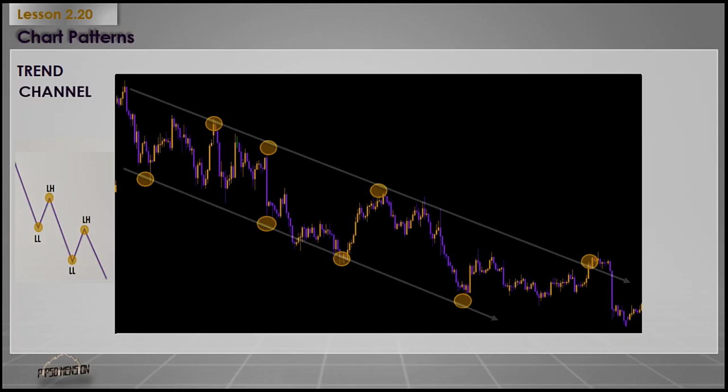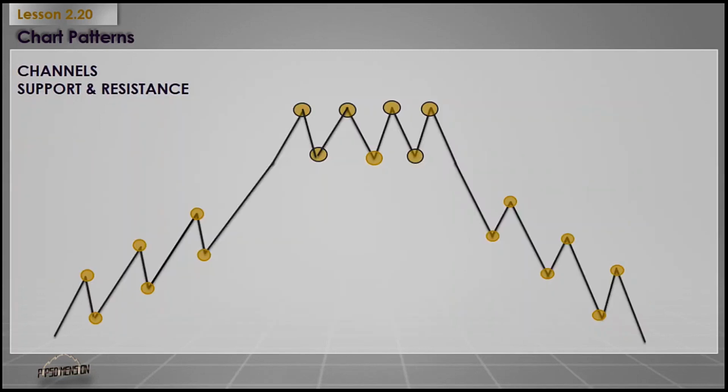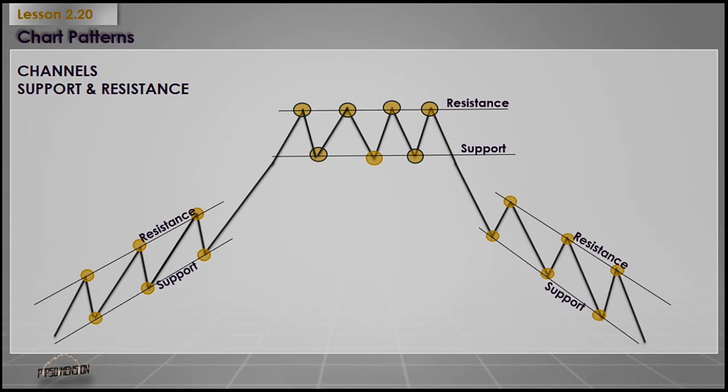Okay, now let us consider the price actions within the channel. The low levels indicate the point at which there are more buying activities to cause the price to move up. And this low price level where more buyers buy to push the prices up is known as the support level. On the other hand, the high level of the channel indicates the point at which more sellers come into the market to push the price down, and this level is known as the resistance level.